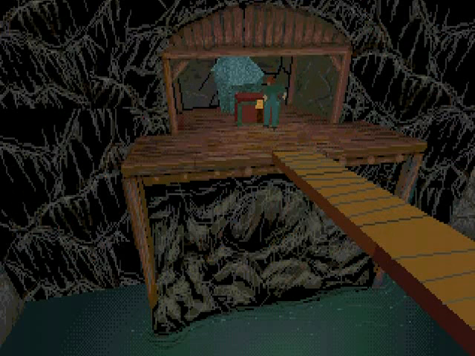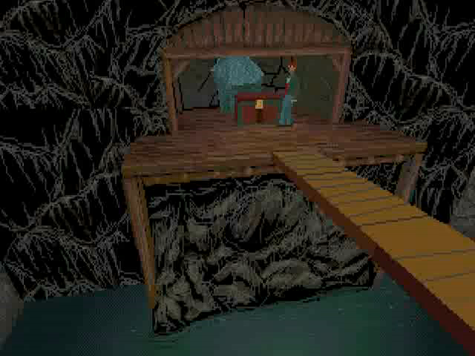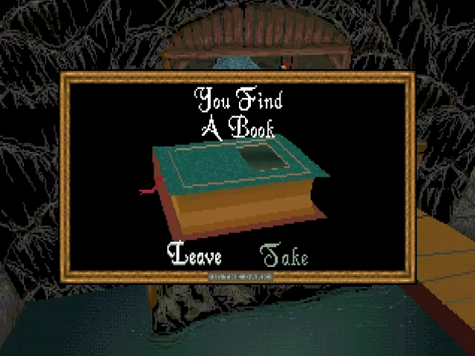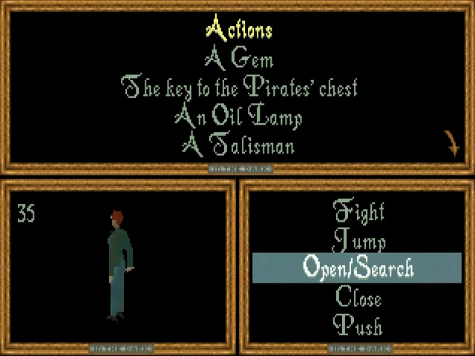Now here, oops, I'm still on jump. Here, this is where we need the key from the ballroom. Otherwise, we'd be stuck. Gem. We don't need the book. I highly recommend playing this game, by the way, because the books have some cool things in them. Some of them are just random fiction, some of them are other things.